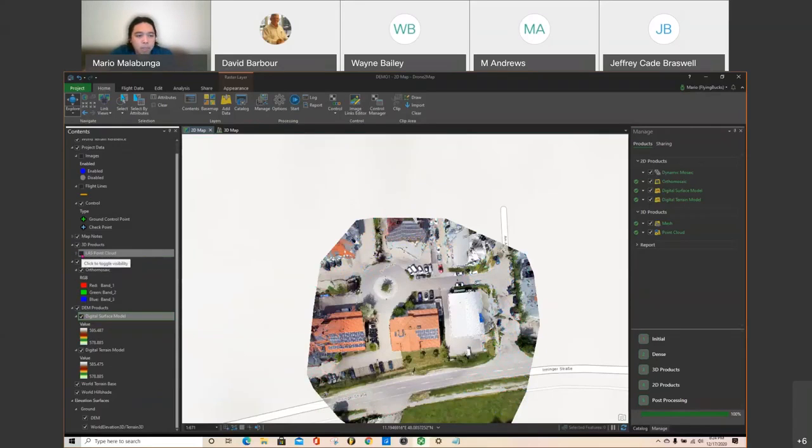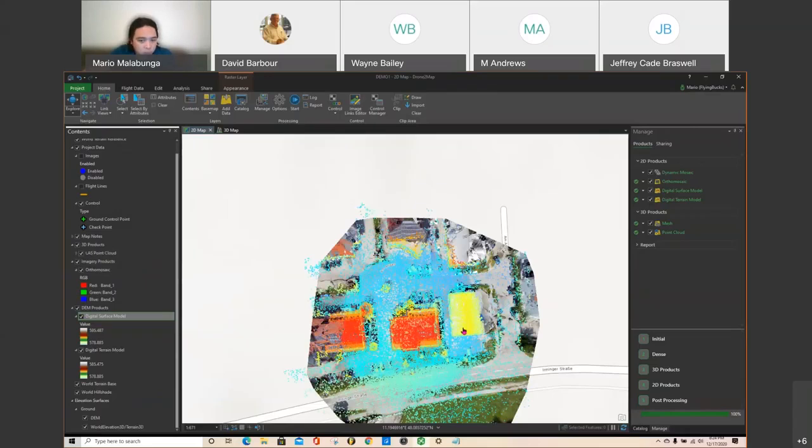When I uncheck this part, this is the point cloud. So this point cloud here gives the software the information on how to make the 3D product of the map. Okay. So let me uncheck this first.